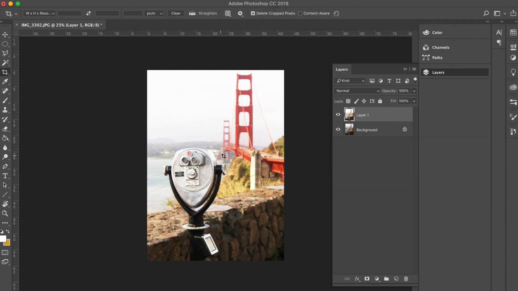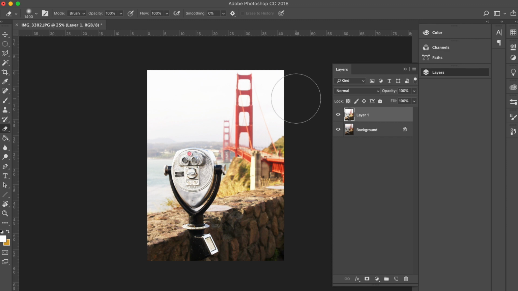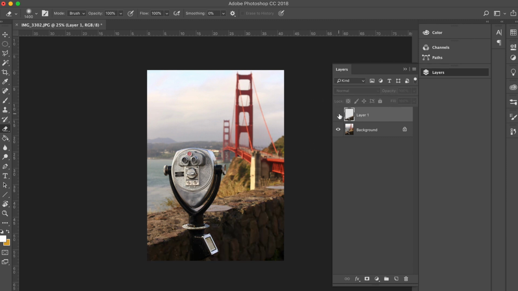So you're going to go to the eraser tool, or you can just press E, and you're going to want to get a fairly big brush. And you can change the brush size by holding down Control and clicking. So I'm going to keep this brush right around the same size. And now I'm going to go through and erase all the parts that I don't want. Now you'll see if I turn this off and on, it's just affecting that rock wall right there.